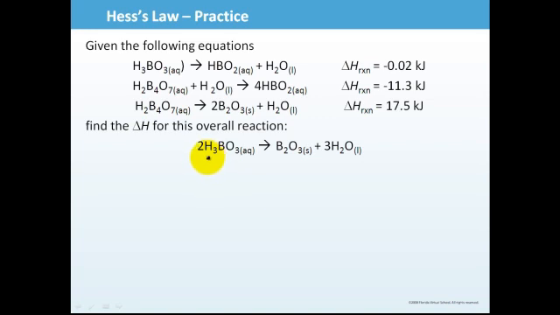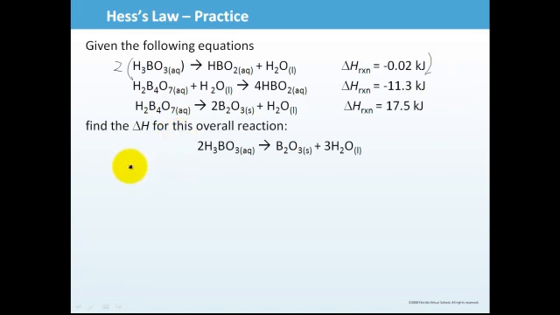If we look over here, we've got H3BO3 on the left. If we go back to the original three, we'll see that the first one has the H3BO3 on the left side, where we would want it. However, the balanced equation has 2 of them. So right away, there should be a bell going off telling us, I have to double that. So if I go back to my first equation up here, to get 2 H3BO3s, then I have to double this entire thing, including the delta H.